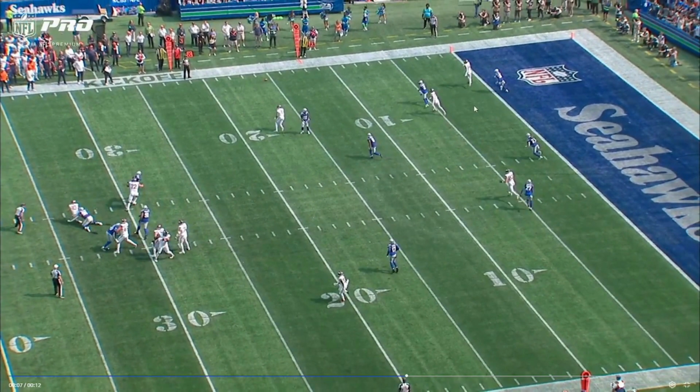You have to see the safety deep downfield, and you have to take your check down here, or throw it to the whip route here.